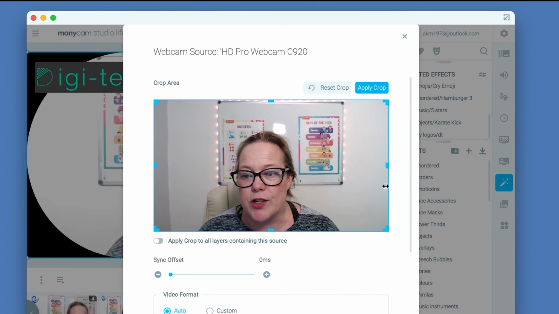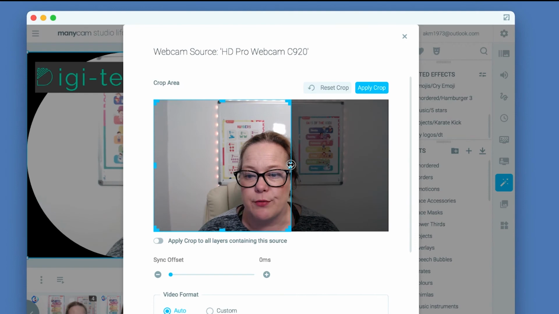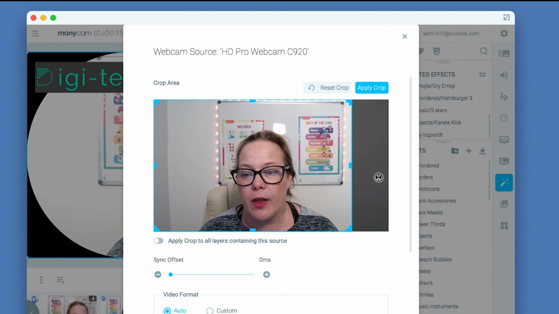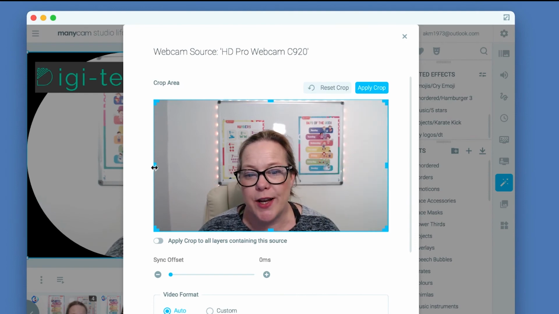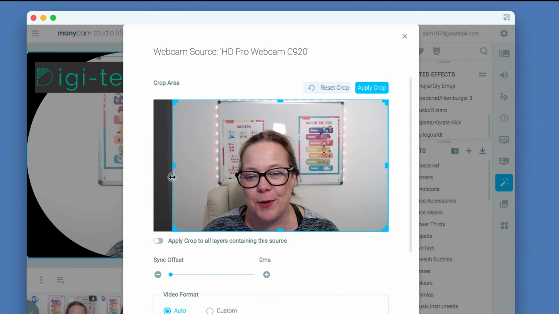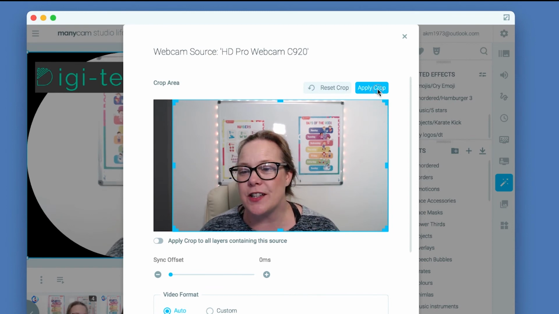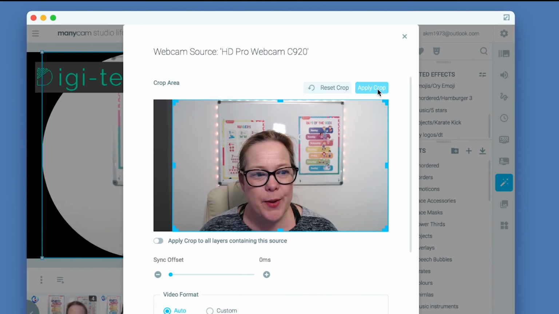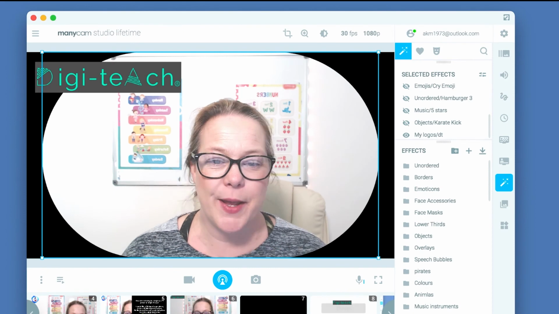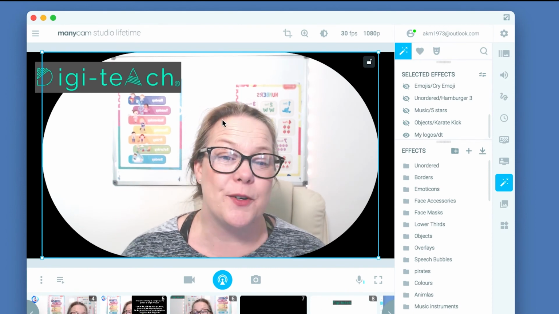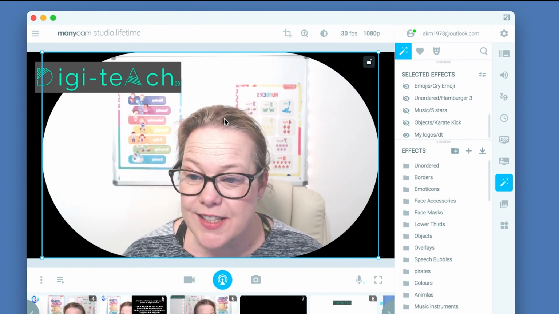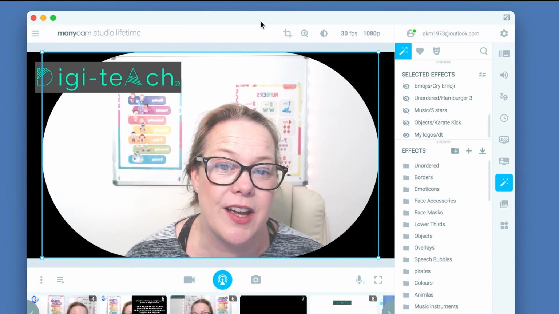So you can resize the window, so that's really cool as well. For example, I have this annoying line here in my room, which I just wish was a pure white wall, but you know, such is life. And you can just apply crop. There we go, and it applies the crop. So it's really useful. I just think it's such a great feature.